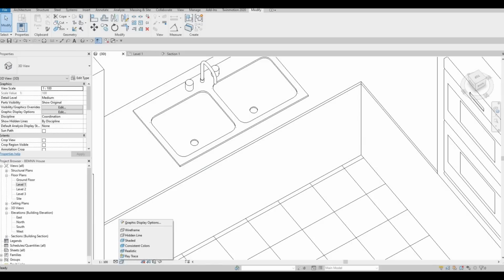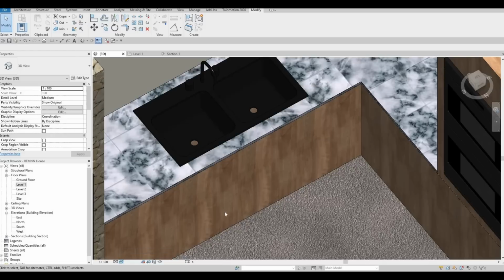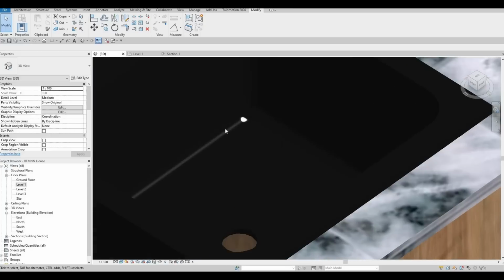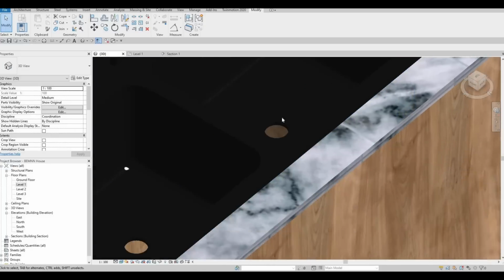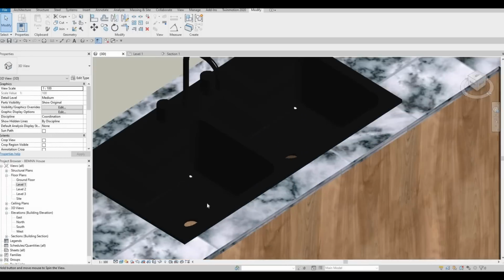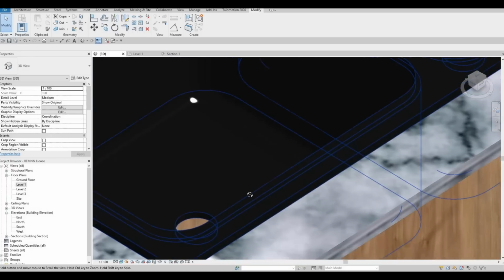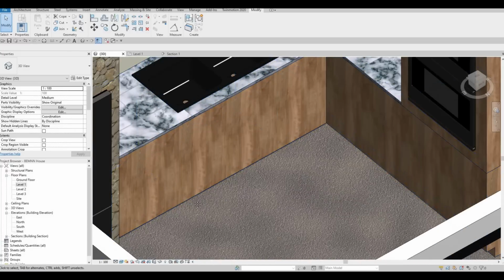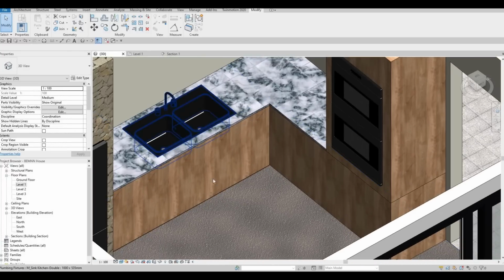There we go. So once you click on cut geometry, you will need to select the void extrusion first, and then after that the top here. So now if we go back, you will be able to see that we have done the cut geometry properly, and it's still showing like that. So that's fine enough. It doesn't concern me. It's not something that is going to be visible in Twinmotion. So I'm happy with this.